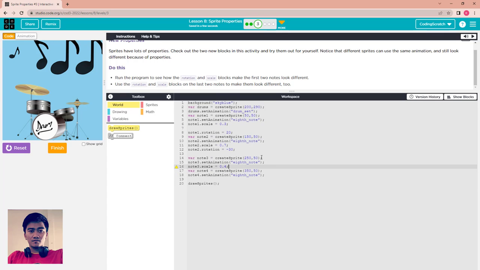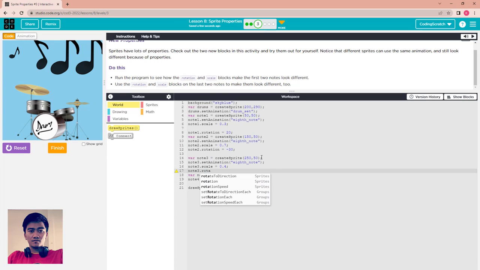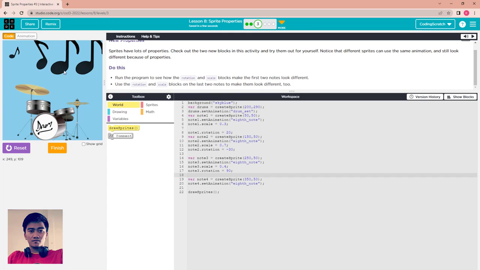And I set the rotation, node dot rotation. The rotation follows the clockwise direction, and you can set it like the degrees of one circle. If you want it at 90 degrees, let's see, this node 3 is at 90 degrees.